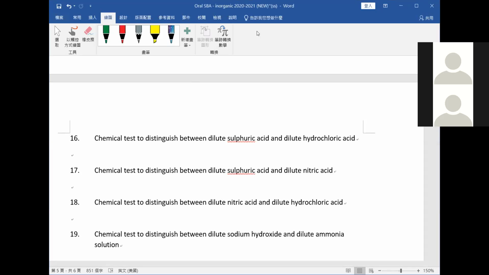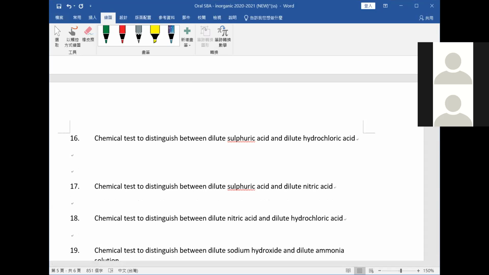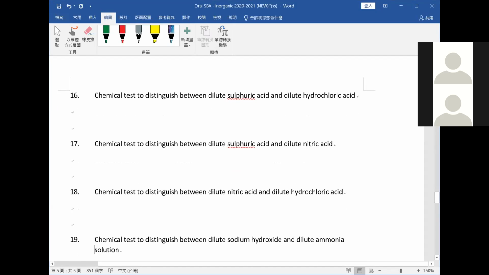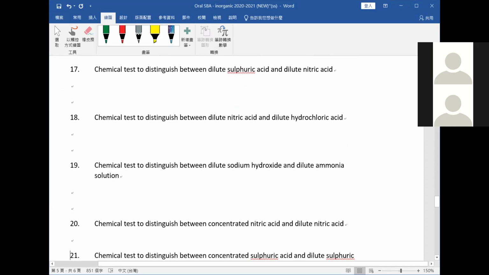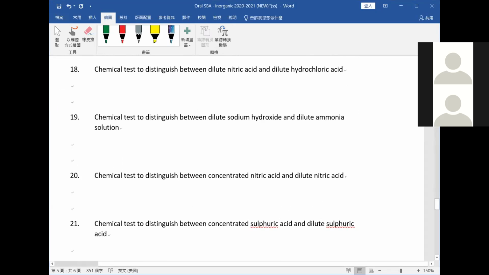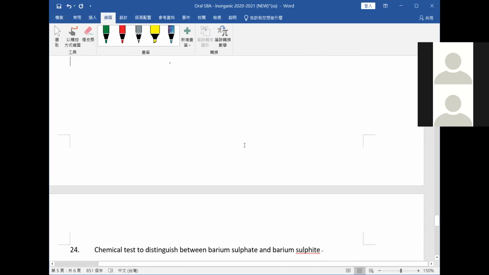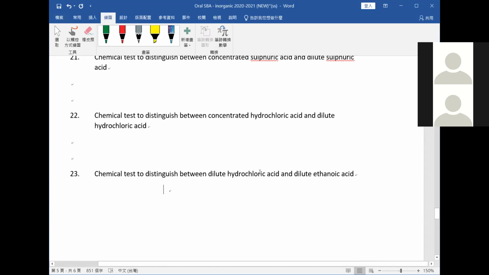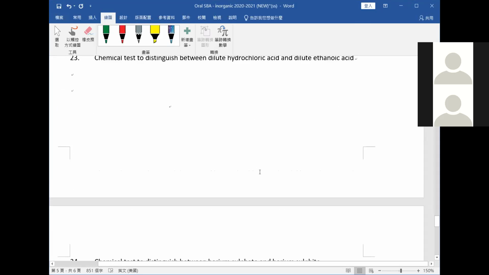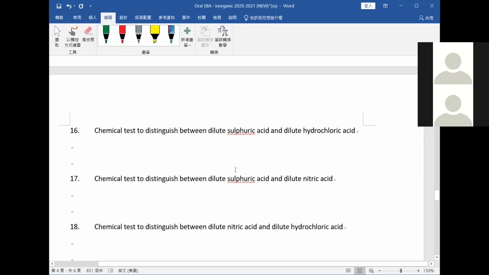Now, you may find question 60. Now, we'll continue on distinguishing those chemicals. And last time we stopped at concentrated acid, right? This time we will come to dilute acid. You may see so many examples there. So it's for you to get to know more about that. And later on, if time is allowed, I would like to remind you something about the lab this afternoon. Now, 16. Do you see it?